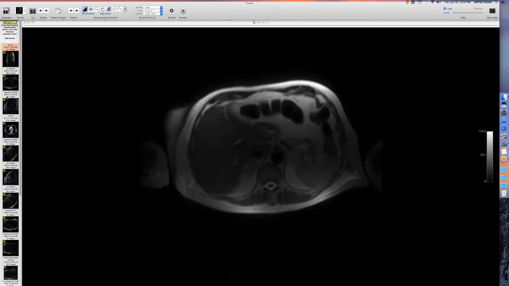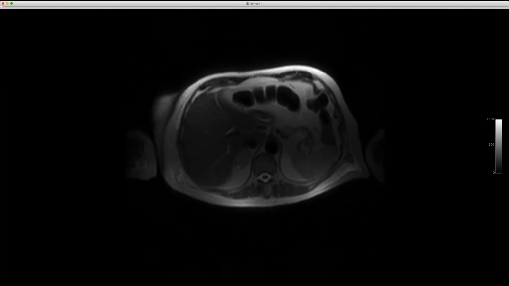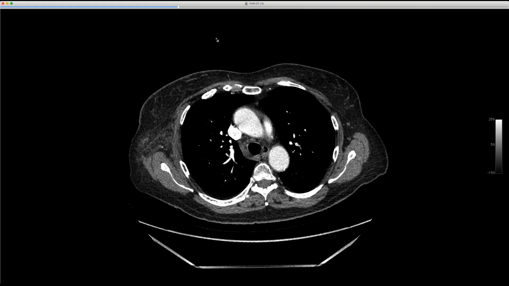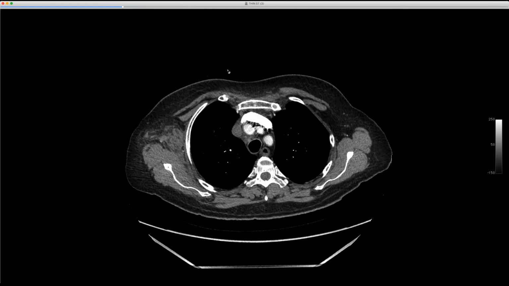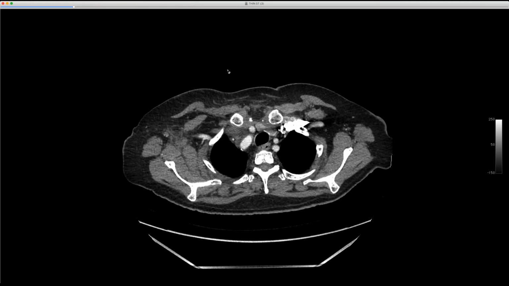All right, so this case, and I'll pull up the images in a second, was a lady who presented to her primary care physician with a big neck mass. Here it is. They had ordered a chest CT, and I called and asked why. It was explained that the neck mass also went down into the chest, and there was bruising on the abdominal wall. So I said, okay, fair enough.